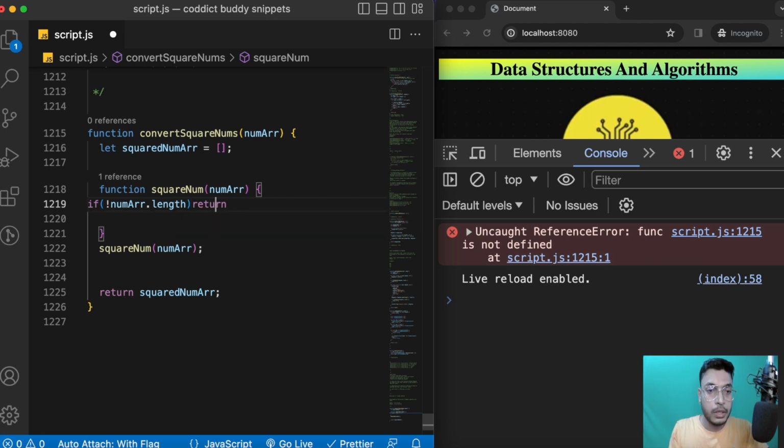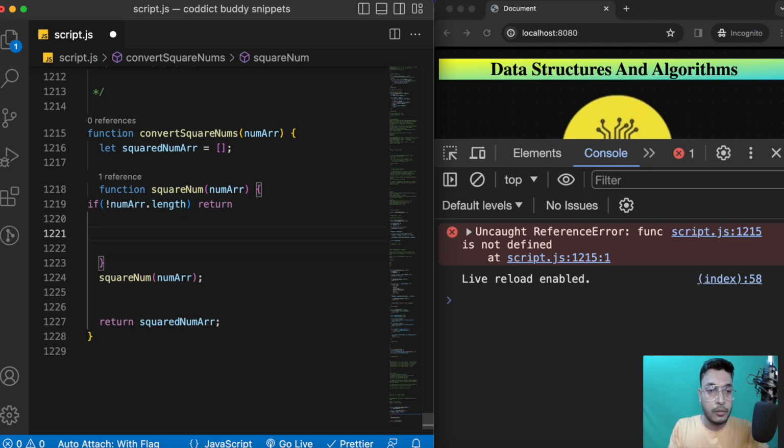Or what we can do is simply take the first element of the array which we are passing, the number at position 0. We don't worry about the rest of the numbers in the array.